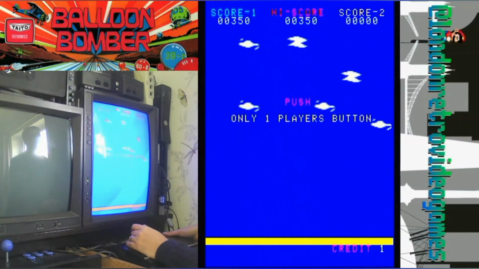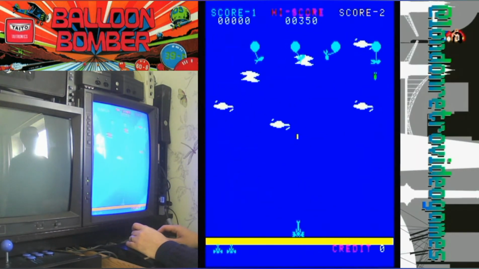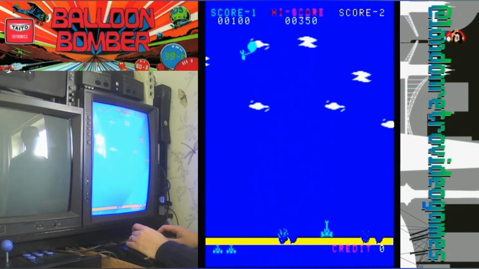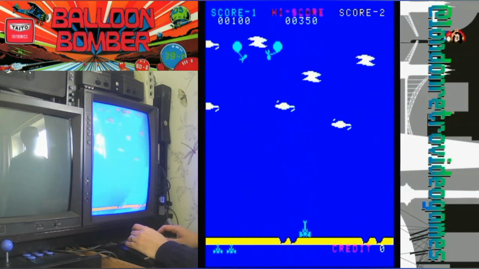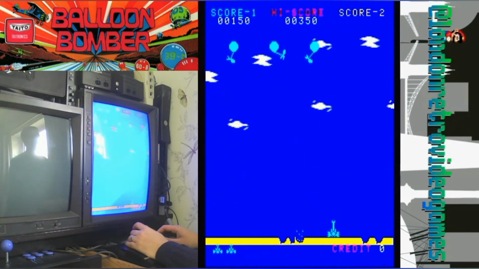Hi guys, so that's week 1 of the new season done, and this week we've been playing Balloon Bomber, released by Taito in 1980. I mentioned last week that it ran on Space Invaders hardware, so it's got similarly basic graphics, and we'll see things improve as we progress through the decade this season.